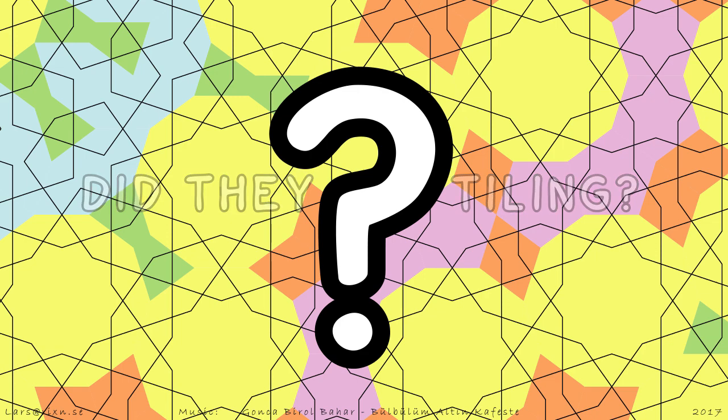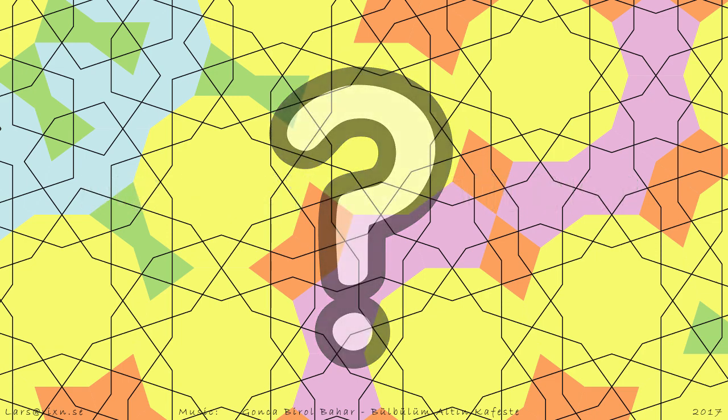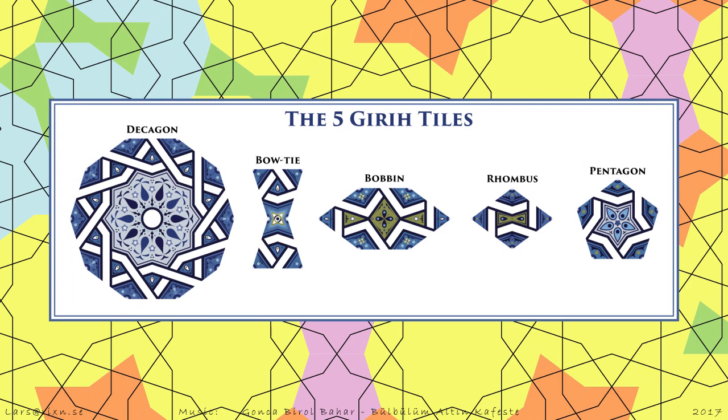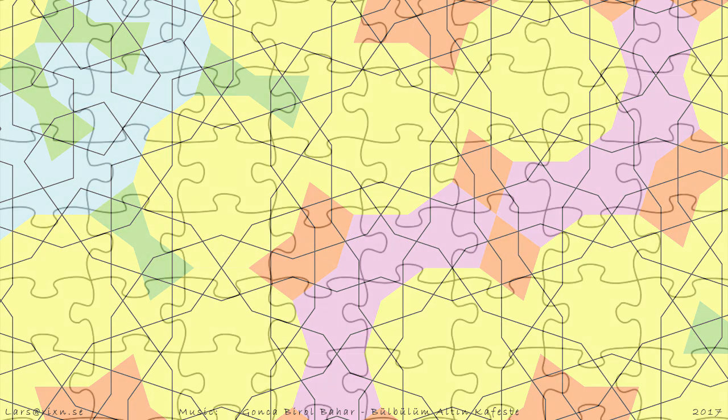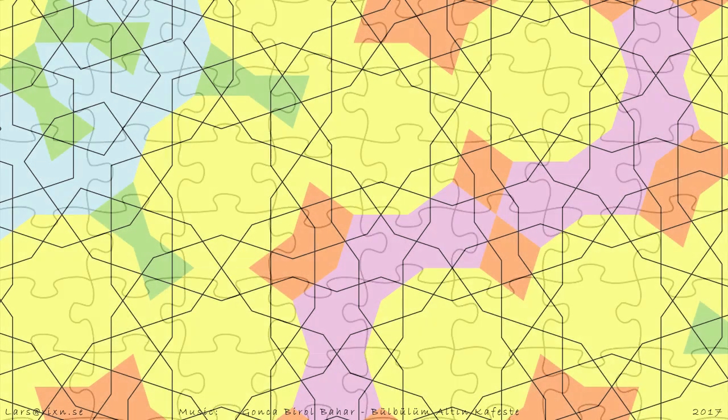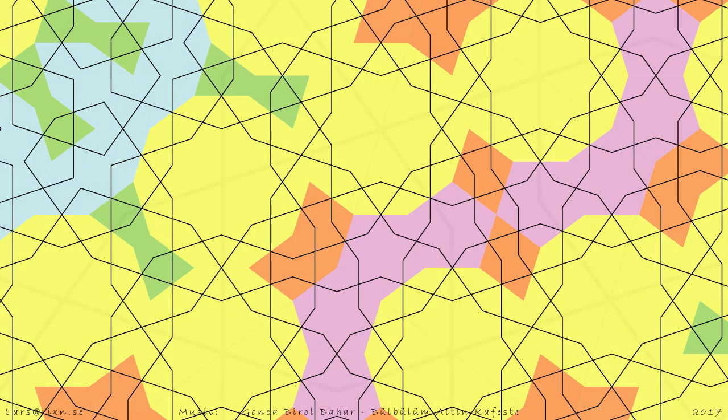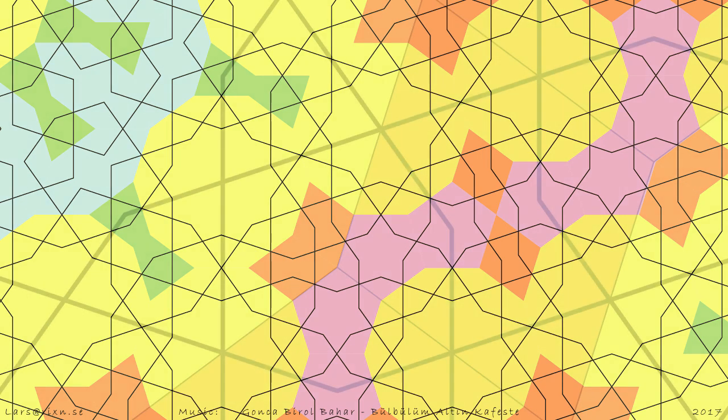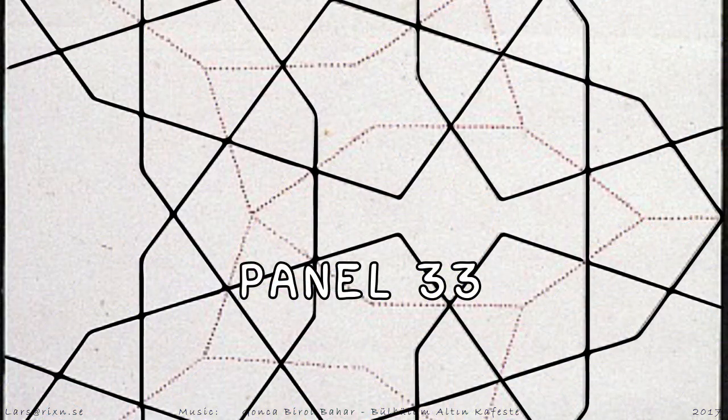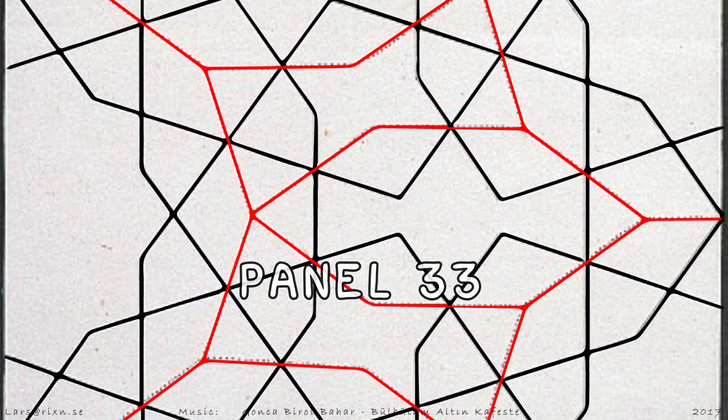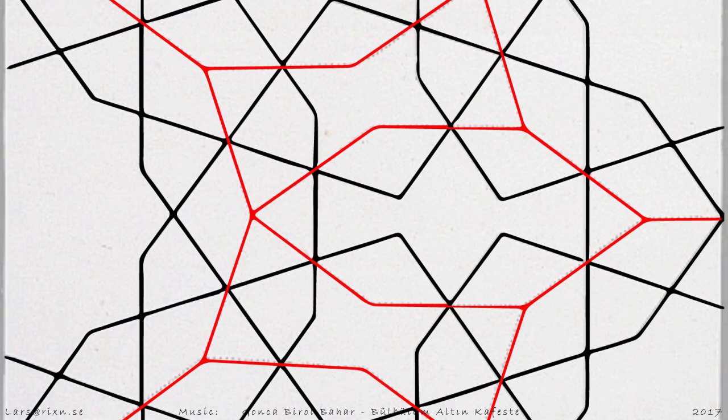This claim is controversial, as it is seen as diminishing the great work of art these patterns are when reduced to designing just five tiles. This view disregards the complexity by which these tiles are puzzled together. I'm not so sure they did use a tiling method to create the pattern, but as these panels in the Topkapi scroll have carefully marked lines for the pattern as well as the tiles, it indicates that they at least use tiling method to get a better understanding of the possibilities, so they easier could plan and design their masterpieces.